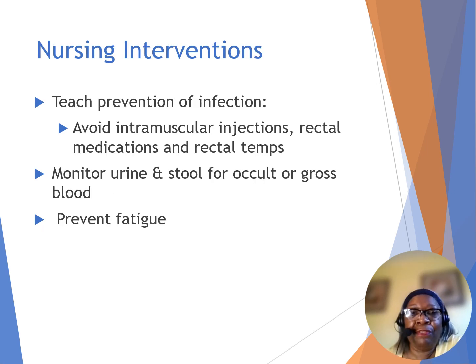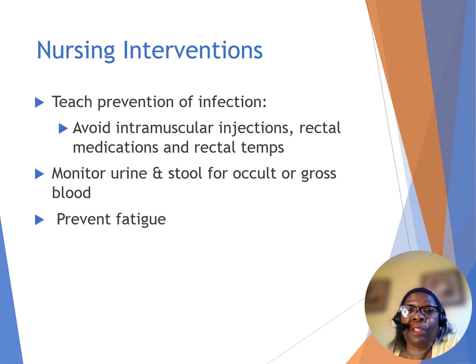Next, we have some interventions. I think we talked about some of them, but it's to prevent infection. We must use good hand hygiene, good oral hygiene, and avoid contact with those who have an infection. Again, these people may be on immunosuppressant therapy due to the bone marrow transplant, right? We don't want them to reject the transplant, so we give them immunosuppressant therapy or multiple blood transfusions. And don't forget the steroid therapy that's on board, okay?